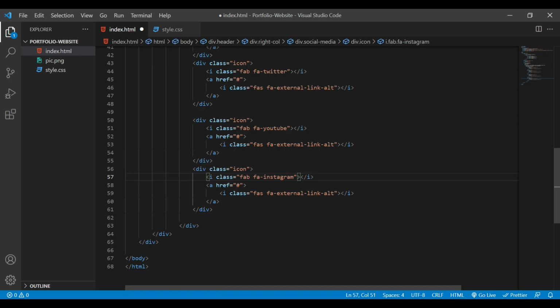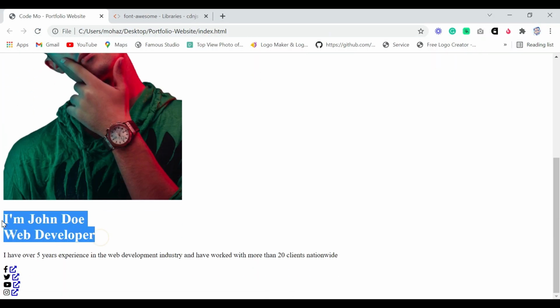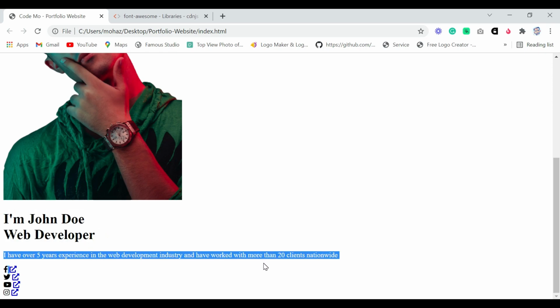Now that's perfect. Now let's save and see the changes that we made. Now you can see we have our image, our text, our h1 tag. This is the h1 heading. Also we have our paragraph. Also now here you can see we have our 4 social media icons with this external link. So what happens here is when I hover over this Facebook icon, this icon will appear on top of it. Okay, so it takes me to this, it acts as an external link, this icon. Okay, so come back to your text editor.